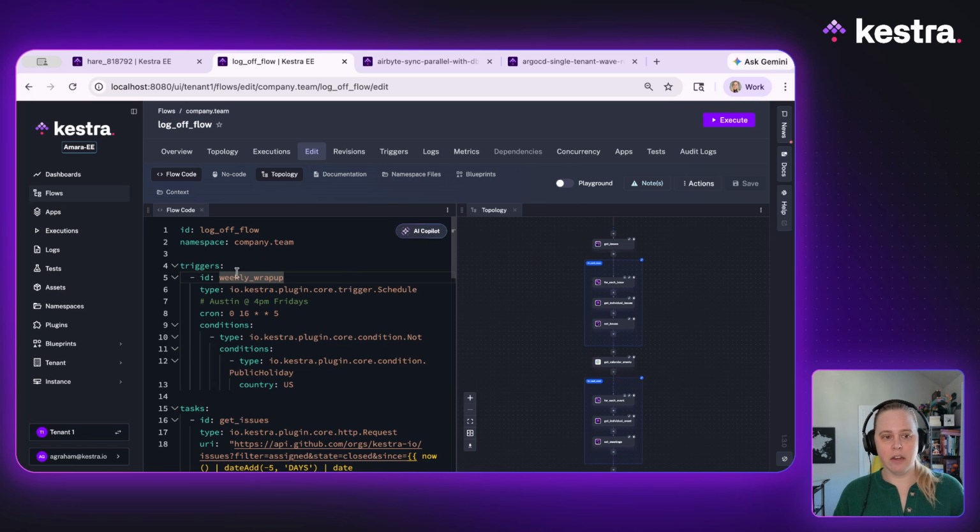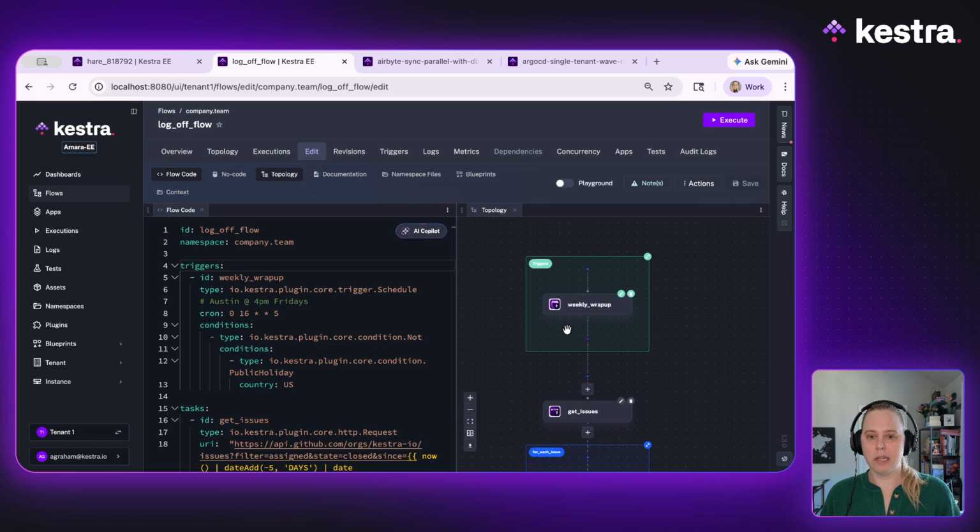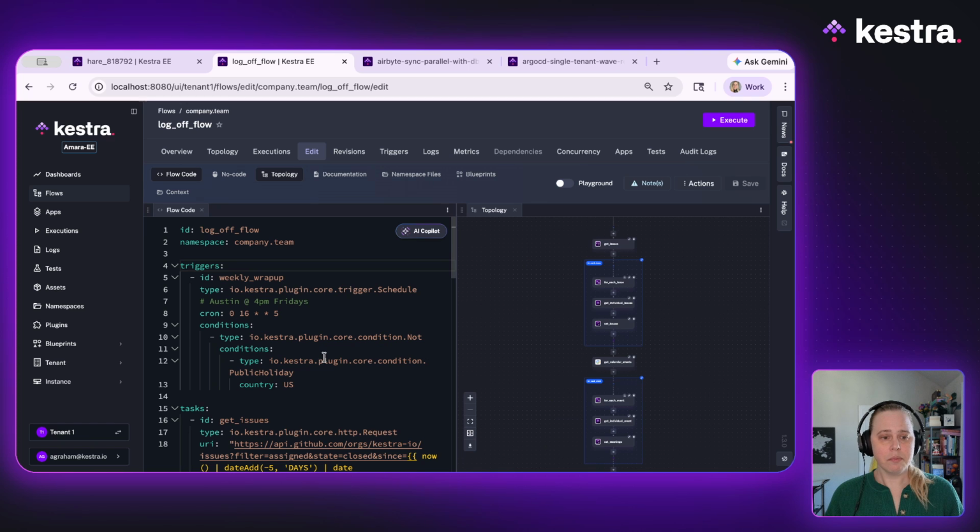So right off the bat, you see I've got a trigger up at the top. In some of our examples, you may see our triggers towards the bottom. You can put them wherever you want. For me, I like to have them up at the top so I can see exactly how this flow starts and runs, kind of similar to what we have in our topology here. This big green box that says triggers, this is how our flow starts. So in this case, it's a schedule trigger.